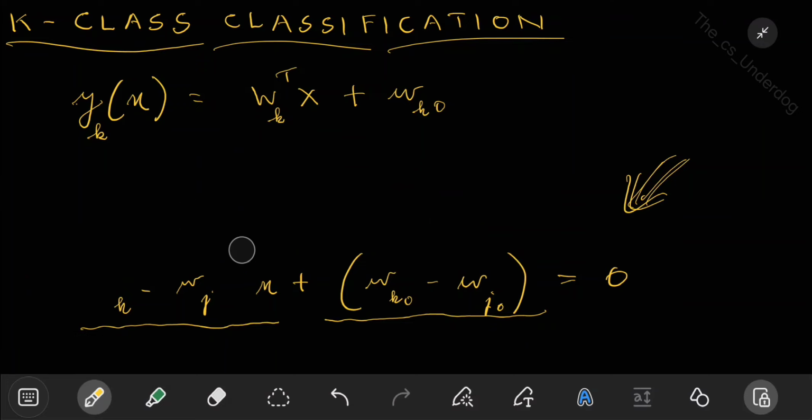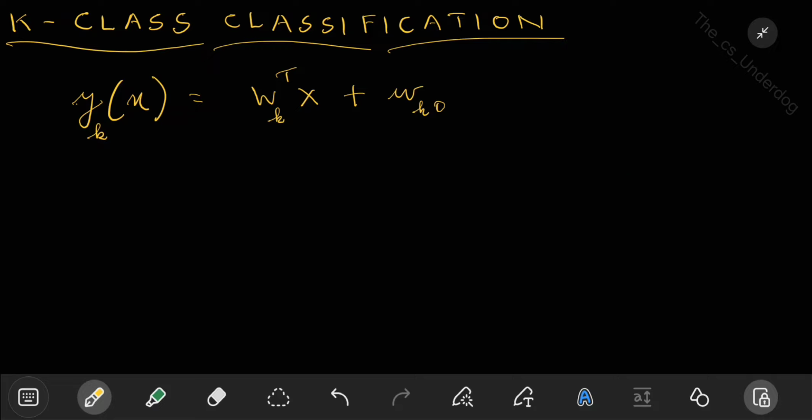Let us see what advantages we have when we have decision regions using this method than the previous. Here, the decision regions of this sort of discriminant function are always singly connected and convex. Let us understand what is singly connected and what is convex. Singly connected means it is a single unbroken area, that is, it doesn't have separate disconnected parts. Let us say it would look something like this. I'm just drawing a sample decision boundary.